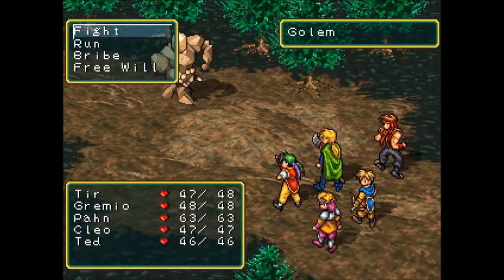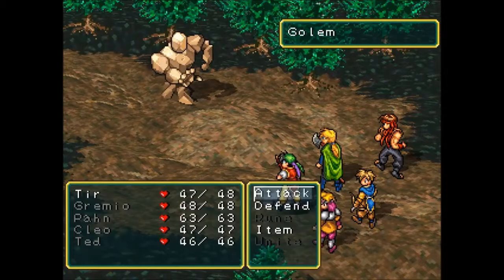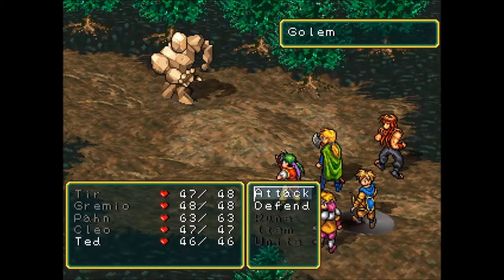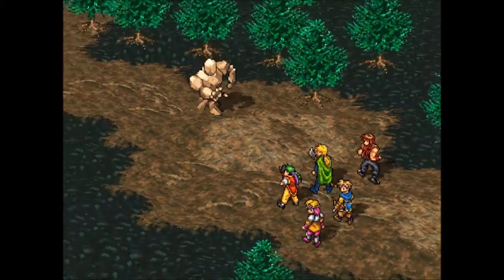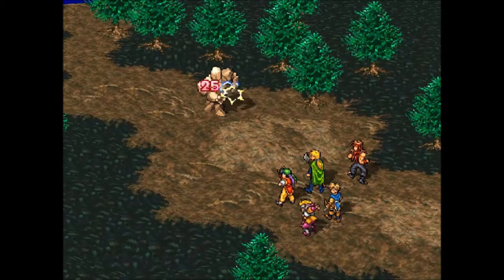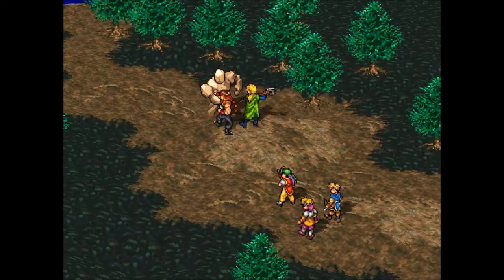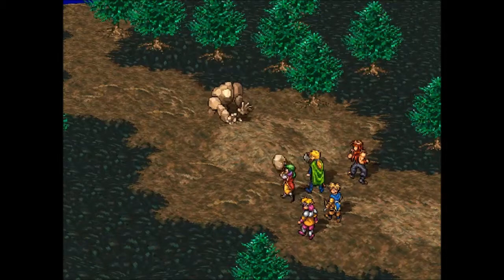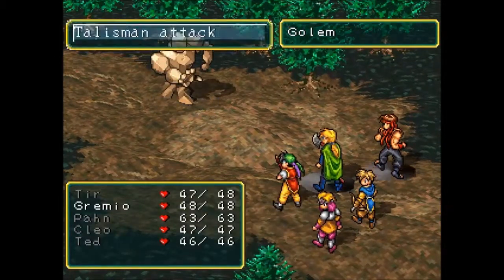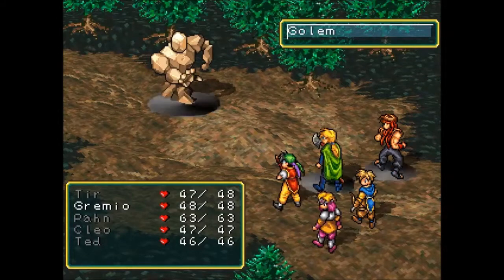So his idea of an appropriate welcome is to attack you with a golem. So, yeah, what a jerk. And you'll be seeing a lot more of Luke in Suikoden. He is actually one of the main characters in the first 3 Suikoden games, so you'll be seeing lots of him. Bam, look at that damage, 142. And you missed Tyr. Perfect. And the best thing about the Talisman attack, it doesn't even unbalance Pawn or Gremio, so you can use it every turn and just deal massive damage.